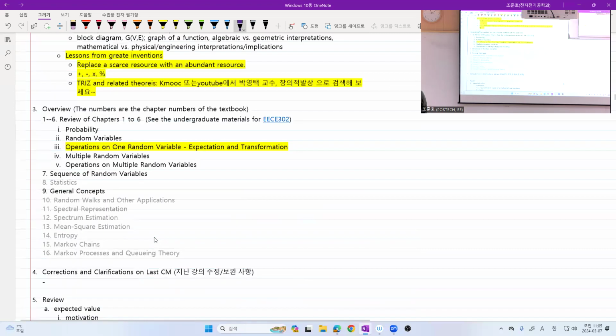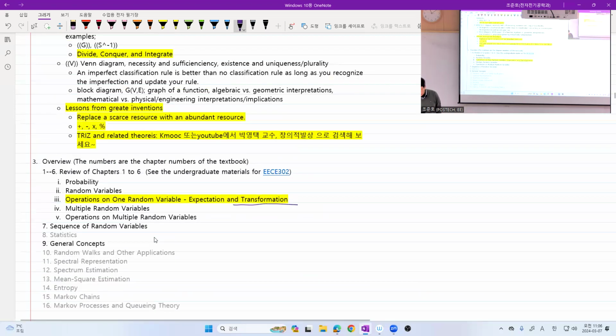By the way, our plan today is to move on to the transformation of a random variable. What's the difference between expectation and this transformation? The commonality first is that your input is a random variable, and you get, in this case, a real number, a deterministic real number, if it exists. Sometimes the mean of the random variable does not exist. So existence is not guaranteed.